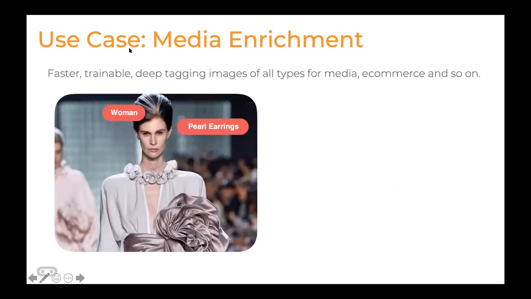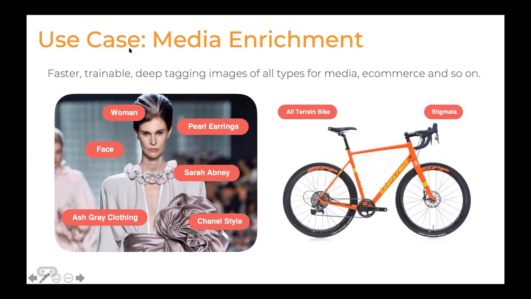Here's the use case that we built for Jonathan Wells at SIPA, essentially identifying who this is, what she's wearing, the style, the face. And as a previous presenter explained, there's a huge cost savings in doing this sort of thing, right? It takes a human a minute or whatever to tag this. But if it's an obscure star from Iceland or South Africa or somewhere in the world, you might not even know who that celebrity is in the photo. But by training Chooch, we can tag.